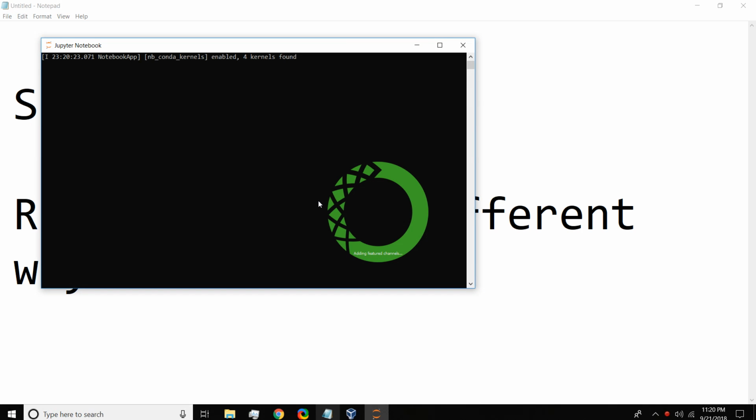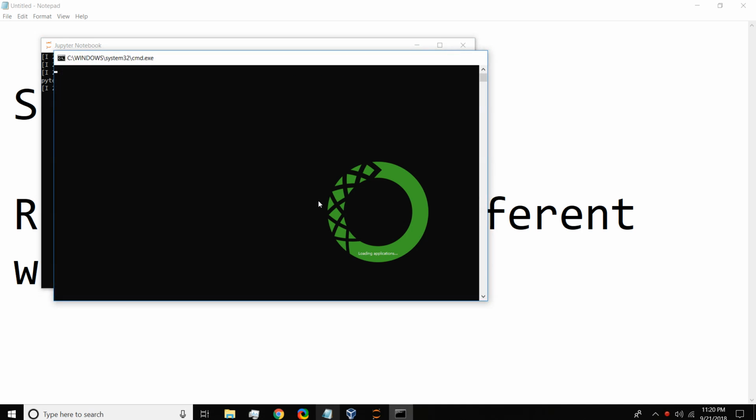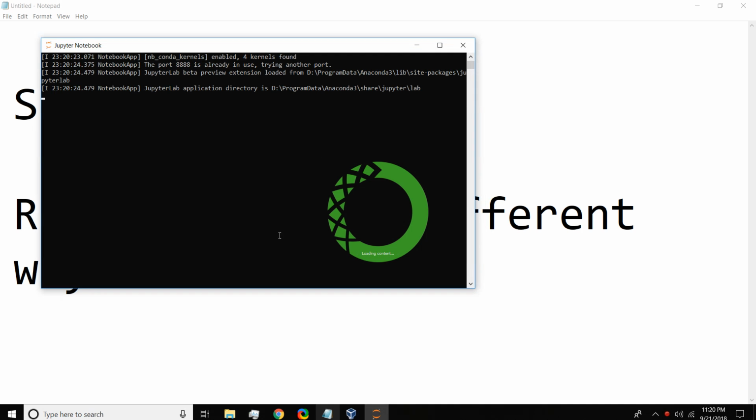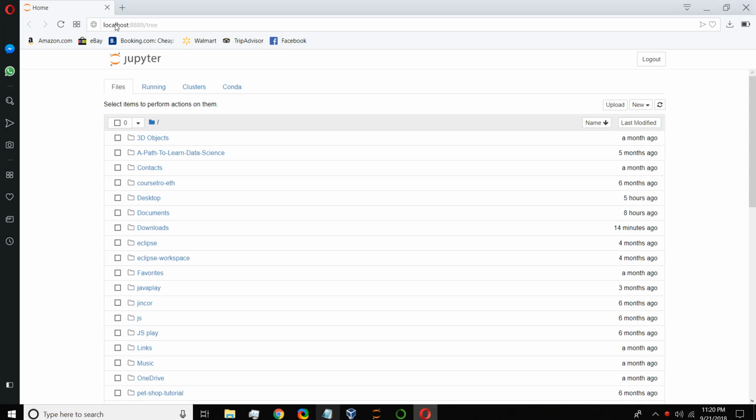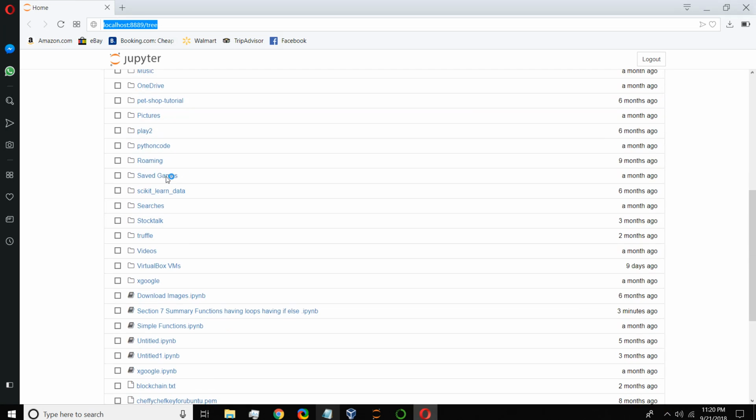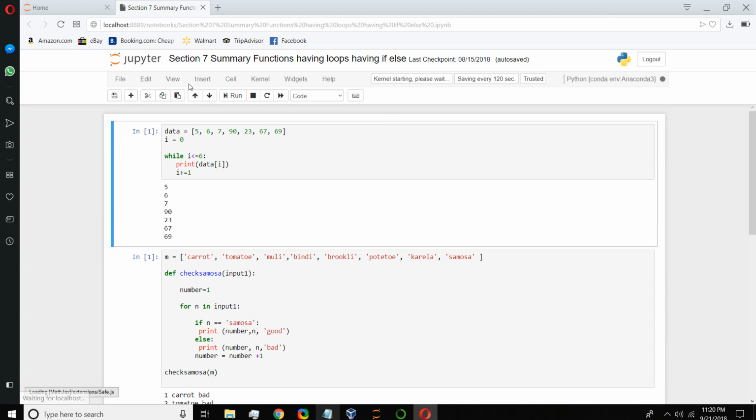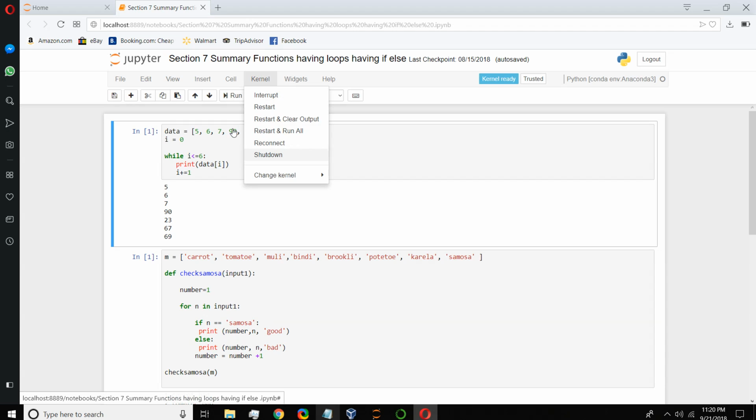So I have installed the complete Anaconda, so I have a lot of stuff. Now when I write Jupyter Notebook, it's going to run at a local host and it's going to come here and I can use this. When I open a file, it gives me an option of different kernels that I can select. Sometimes I have Python 2, Python 3. I can create a different environment and run on that and so on and so forth.